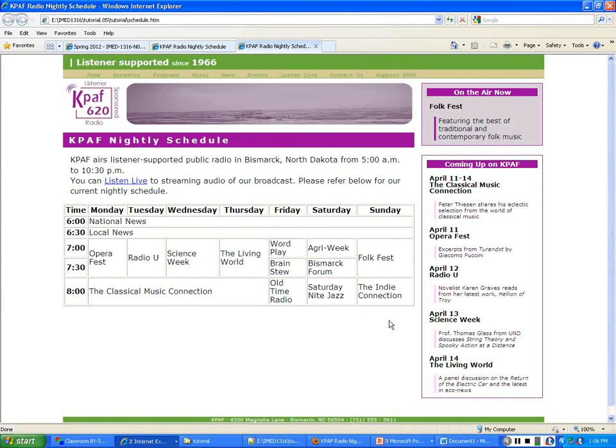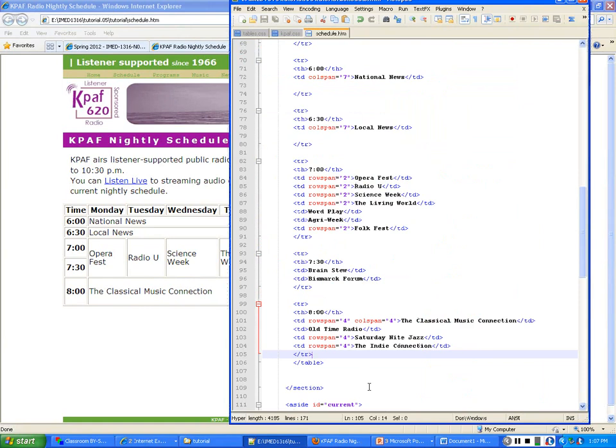Looking good. Does it match the picture in the book? No. Old Time Radio, Indie Connection, and Open Mic Night aren't there. So I got my span there, but I don't have enough information yet. So I come back over here, and I see step 2 on page 331 that we have an 8:30 show, and it needs to be in its own row again.